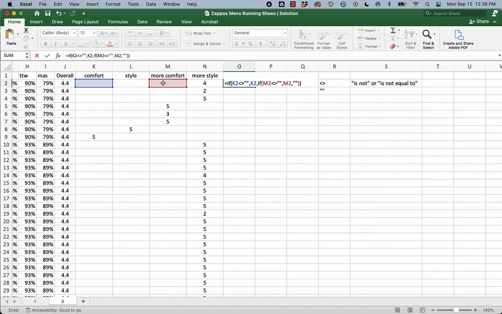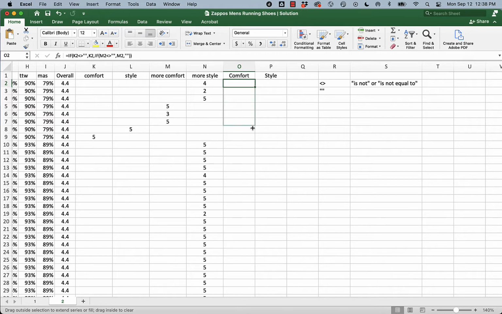Oops, I need to close the parentheses twice to close both if commands. And that one is blank, not blank by accident. I'm just going to drag down to the Bondi cells. This one has a formula in it. Although it looks blank, it's just blank because it's returning a blank value because these two are both blank. But if I scroll down into that fifth row where more comfort had a value, I get a value for comfort, and here that value carries over. So in all rows that have a value for either comfort or more comfort, it gets translated to our capital Comfort column.